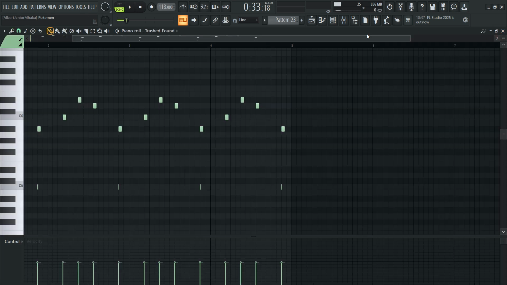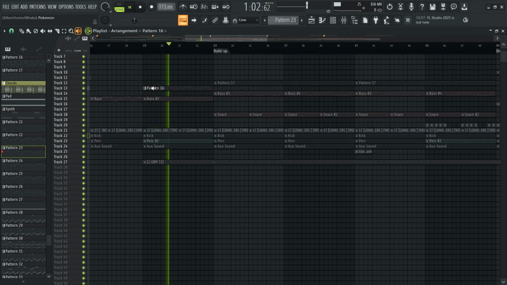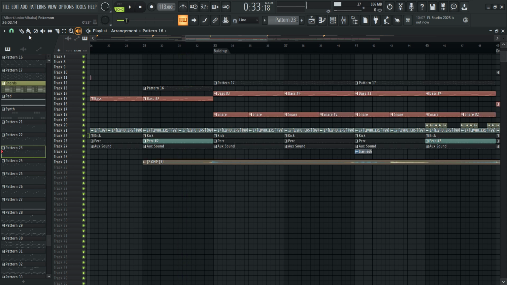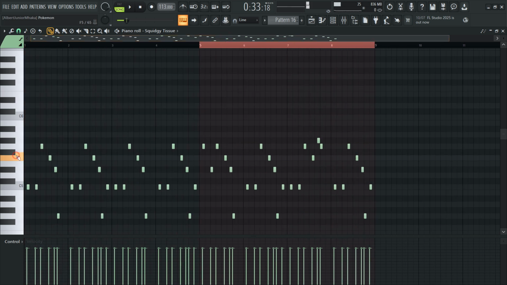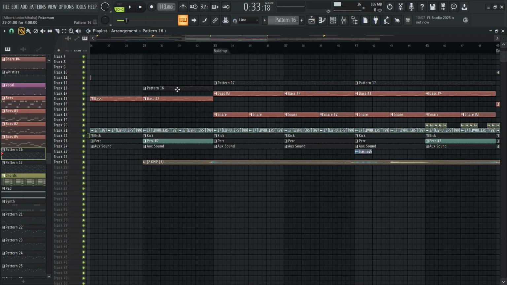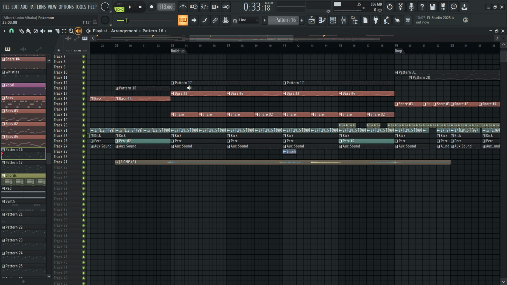Afterwards I layered it with this sound here. I just played it, and before I added another sound on this, I put this melody as well on top. Very simple, not much going on there. But I cloned the pattern, and on the second part of the pattern I just added another plucky sound just to make it a bit clearer.